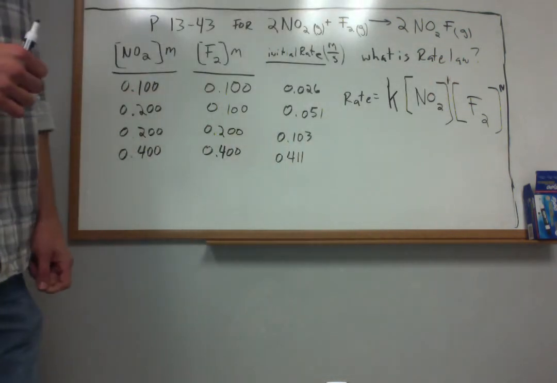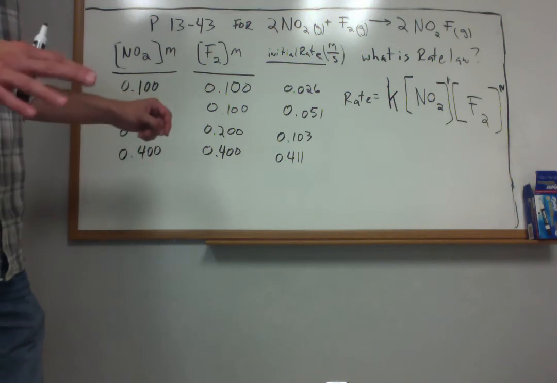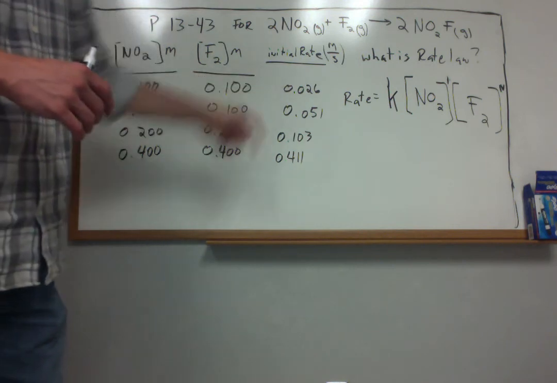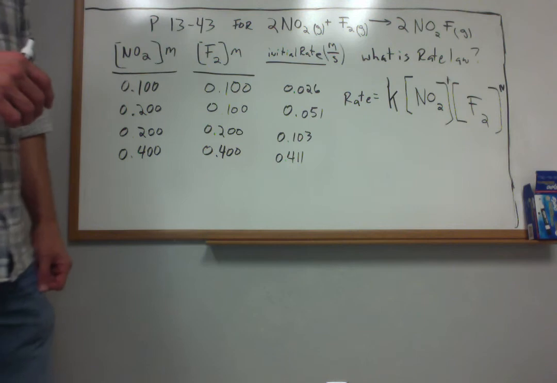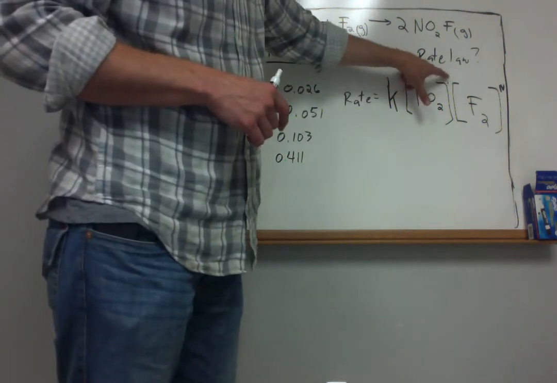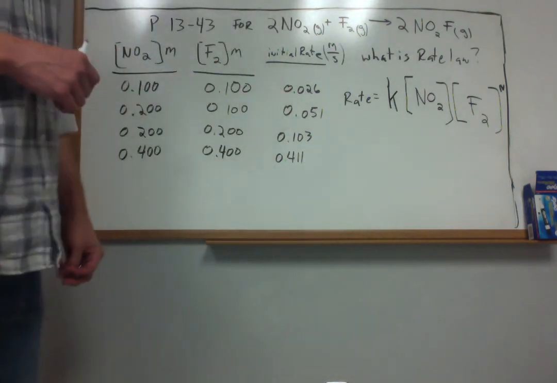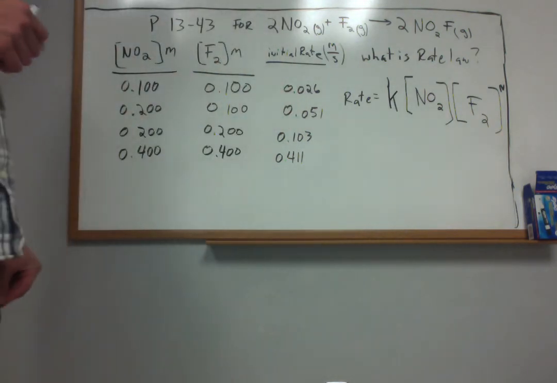This reaction is first order with respect to NO2. That characterizes those reactions where you double the concentration, keeping everything else constant, and the rate also doubles. Okay? Oftentimes, that 1 is unwritten. We just include that term in our rate law. Now, I need to do a very similar thing for my fluorine.